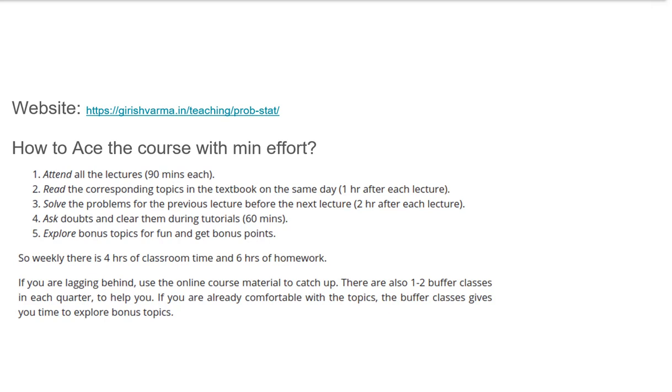What I suggest is you go through the textbook. I will share the reading material for the things I'm going to cover in the class ahead of time. I'll be sharing the exact page numbers. I will also be sharing a video link to MIT OCW. You can go through this material, and during the lecture I will again go through the same material, but the focus will be on solving problems, solving a lot of examples in class and clearing your doubts.